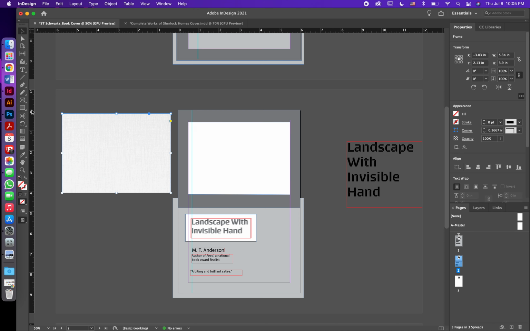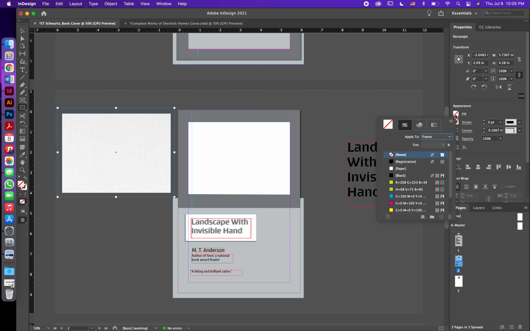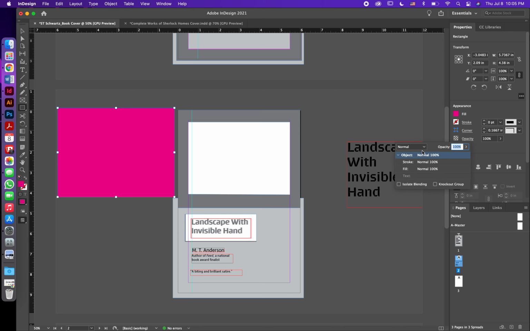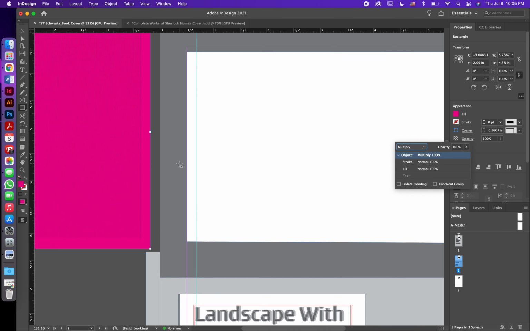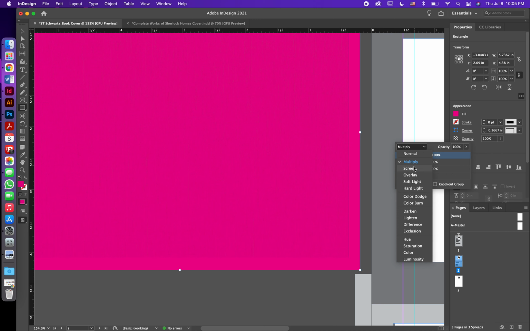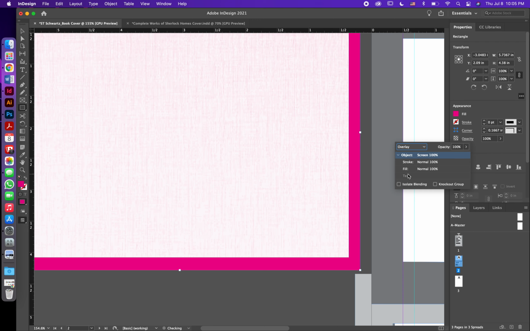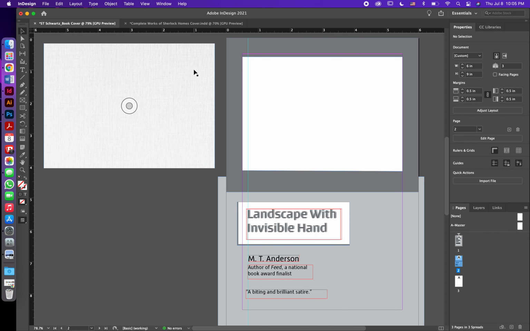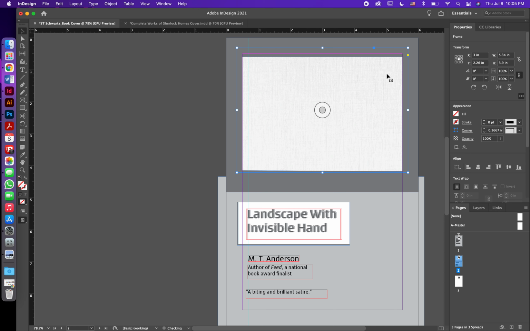So we have this, and now if I put a box on top of this, and I color it, but then I add a blending mode to this color. So we can see the texture through the color, and that works out pretty well. Here you can actually see how the different blending modes are working more than on the previous example that I showed you. But this really works only if it works whatever color it is, but it will work the best if your texture actually is white.